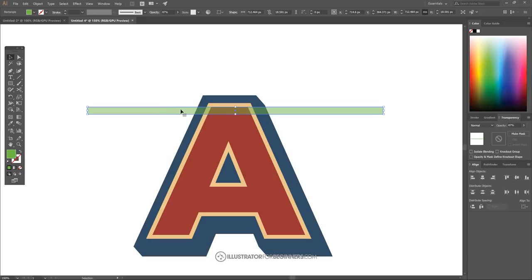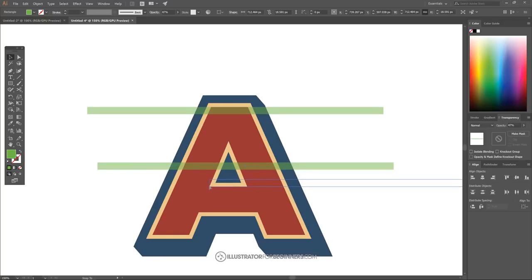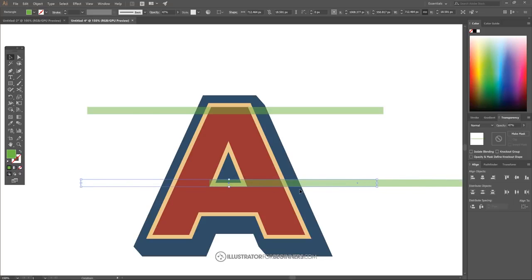I'm going to create a duplicate copy of this by holding Alt and clicking and dragging it. And then I'll hold Control, grab this corner, and snap it onto this bottom corner of the letter A down here, the red letter A. And again, I'll just hold Shift and move this over to the left. And I'm going to take this one and make it smaller. I'm going to take this top node and click and drag it down like that to make that thinner. We want this to be significantly thinner in height than the original one.